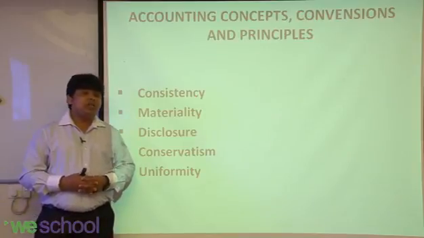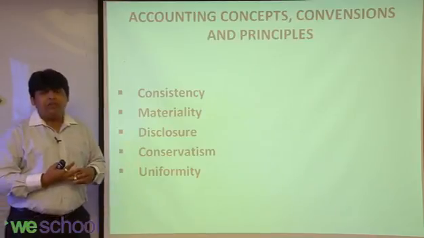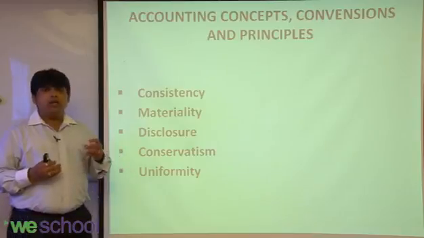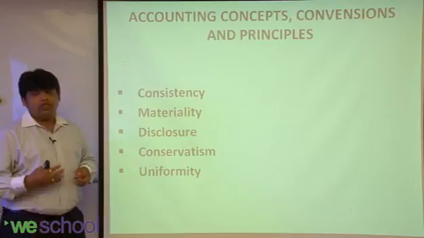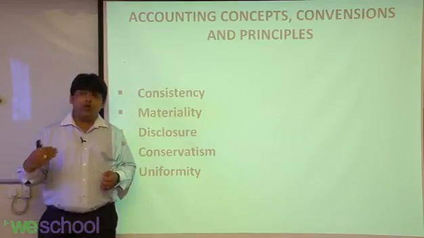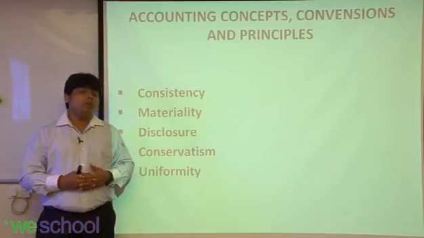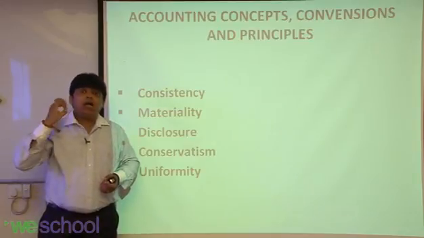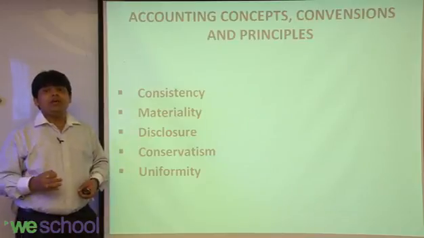Now as per the disclosure concept, every financial information, small or big, and every information which is not forming the part of financial record, should be disclosed as a footnote below the balance sheet. For example, suppose there is a liability called contingent liability. Now you may be knowing about this liability, contingent liability.